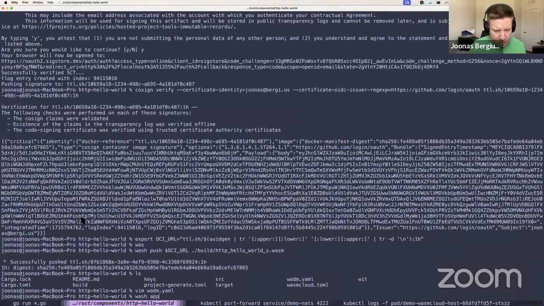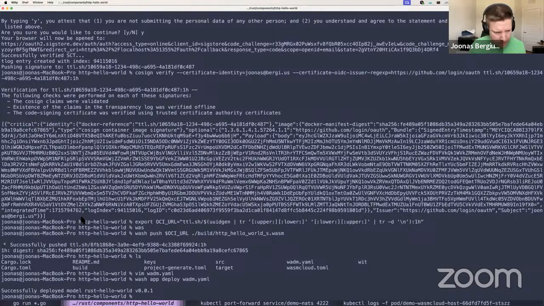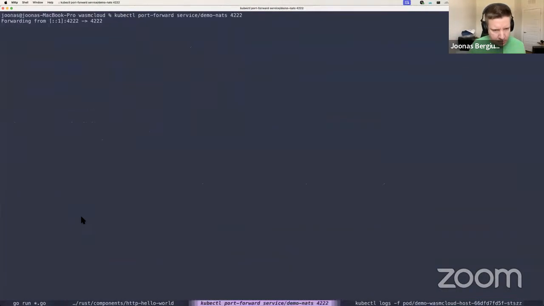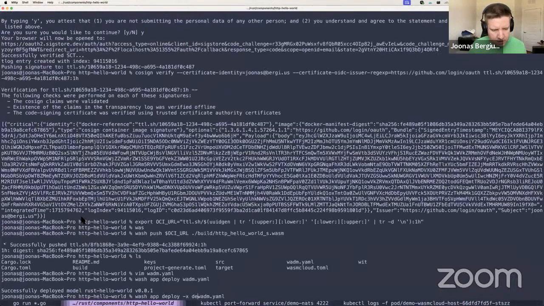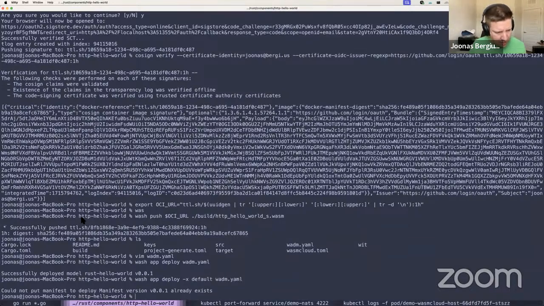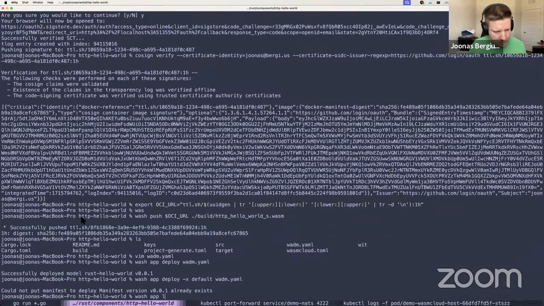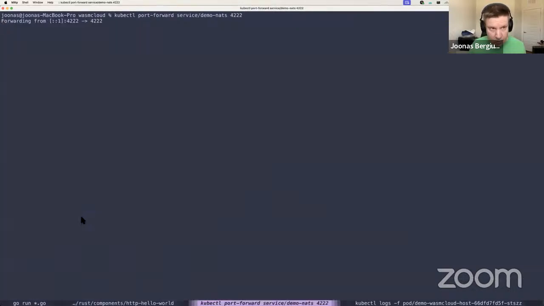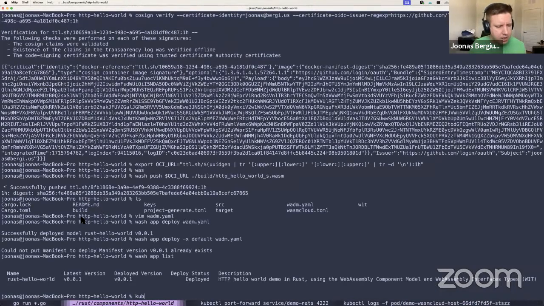So in this case, let's do wash app deploy. It is wash app deploy, right? I guess I don't have anything configured locally to do. Okay, let's see here. Oh, is it not listening on the default? It should be on default. Oh, cannot put manifest, version already exists. Okay, so let's see here. This is praying to the demo gods. It says it's deployed. It did not show up here. That's weird. This might be one of those demo effects where it's not actually being picked up.